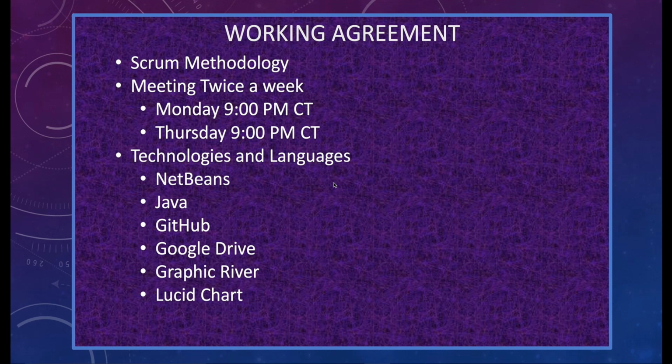And we will be using Graphic River to supply all of our graphics, and we'll be using Lucidchart to help us build UML diagrams.